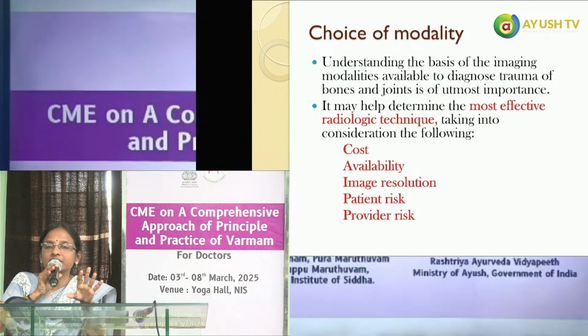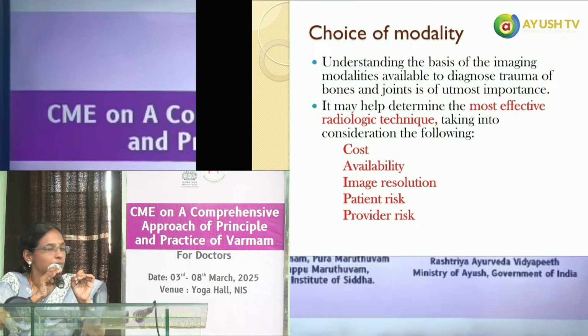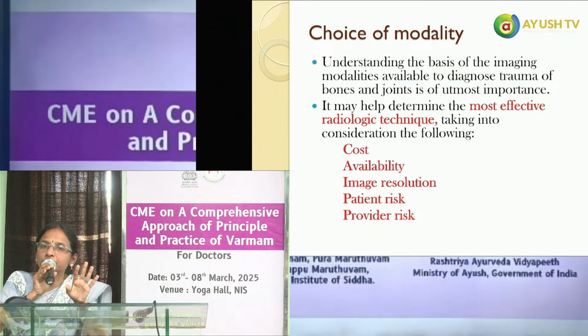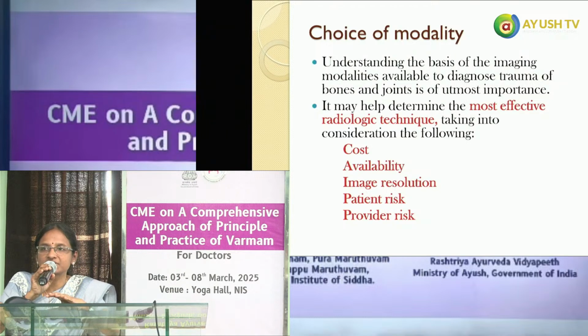Patient risk has already been discussed. Radiation is definitely a very important factor to be considered before you choose your modality of investigation. Provider risk: not only the patient, the investigating team, the trauma team is also exposed to radiation. The radiographer, technicians, everybody are exposed to the radiation while we do it for the patient also. So consider all these factors and then ask for investigation.